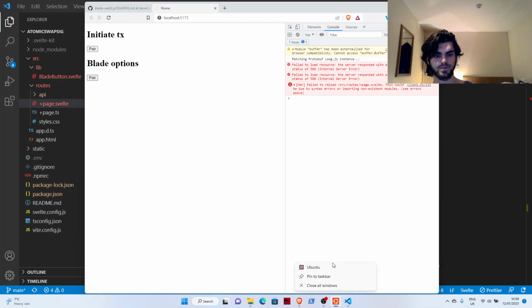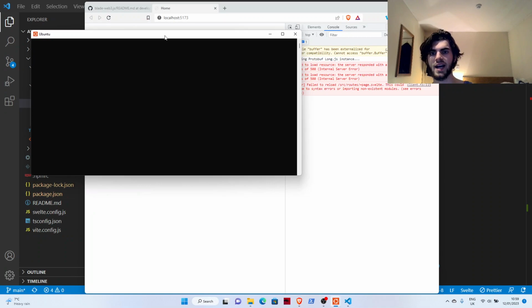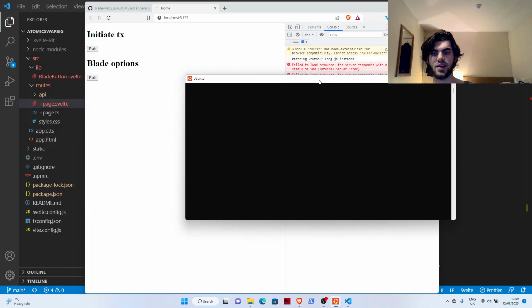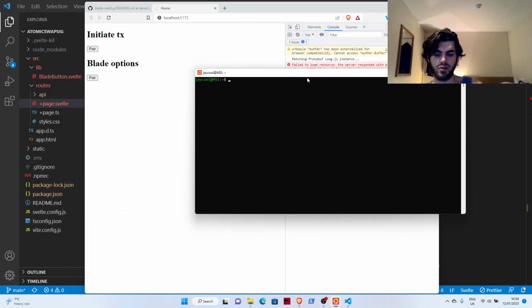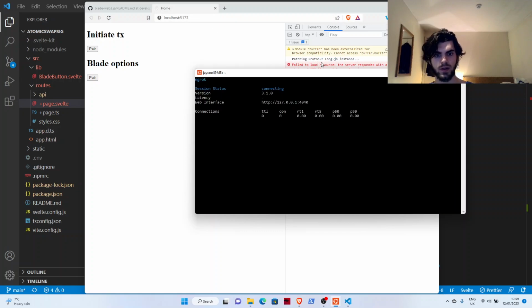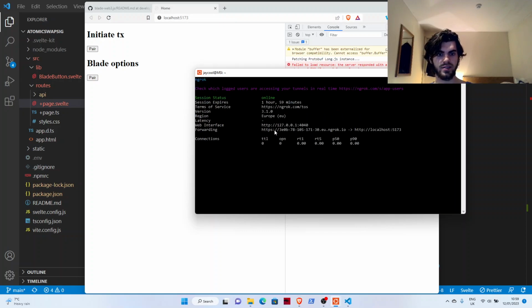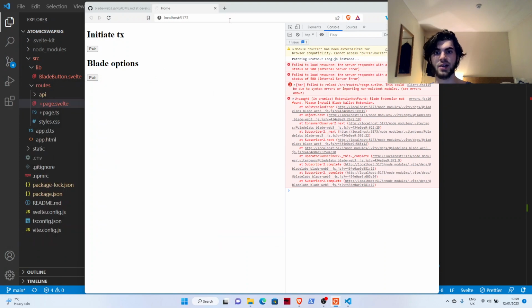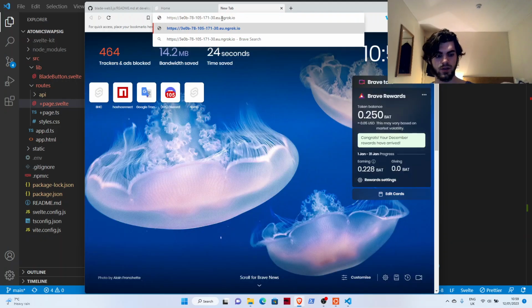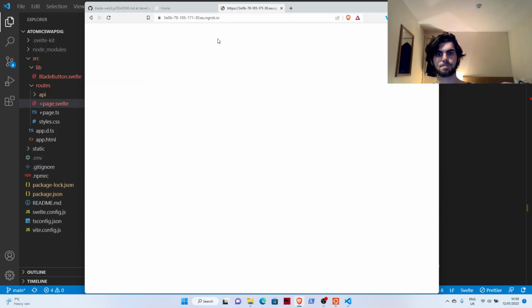However, what we can do is run an ngrok server. Now I think I've also got a video on how to do this. But we want to basically route port 5173, create this HTTPS forwarded server, which anywhere in the world you can connect to. So we'll go through there.